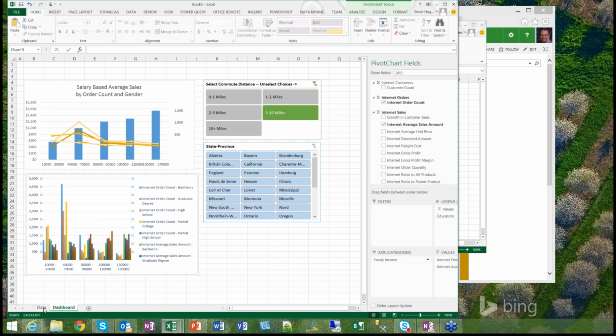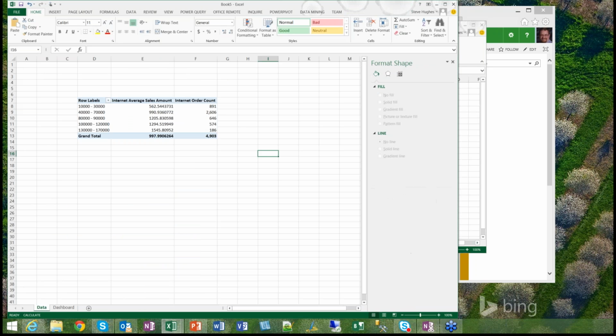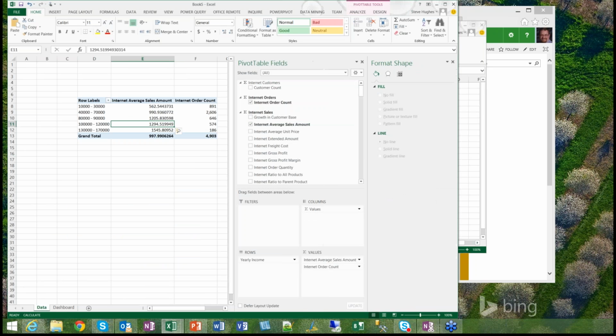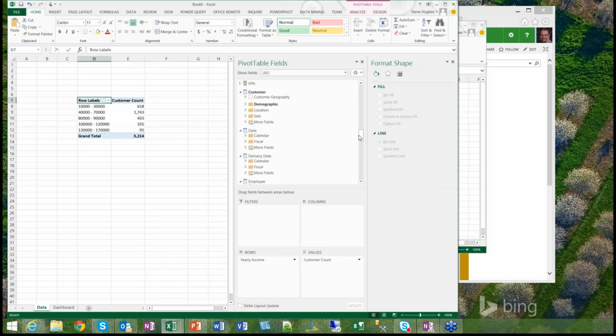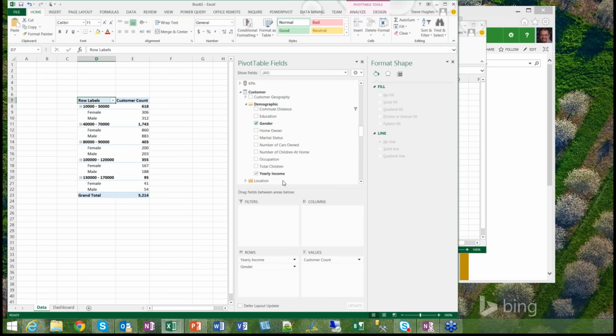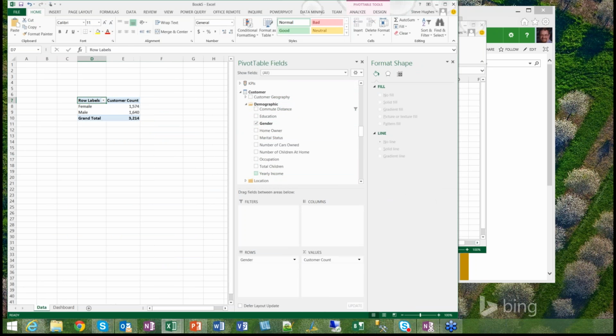All right. We're going to jump over here. So let's just say, I don't know if I like these fields. Let's grab a different field. Let's do customer count. I don't really care about those ranges, so let's pick a different demographic. And really what we're going to do is gender here, and we'll pull out income. And what we want to do is really show how many male customers we have and how many female customers we have. Okay, so at a simple point, we have this data.